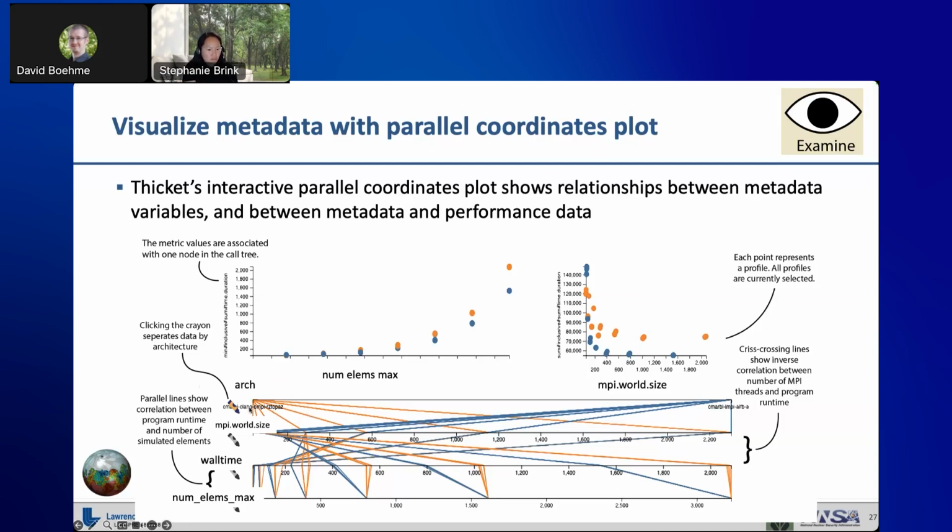So RZ Topaz is the point here on the left side of the architecture line, and the AWS system is here on the right. We can easily trace these lines and say that the orange lines, if I look at wall clock, are always performing worse than the AWS system. So we might look into why it is the case that RZ Topaz is performing worse.